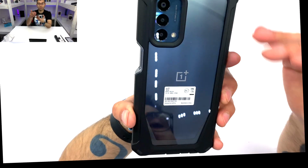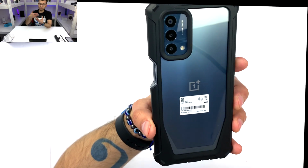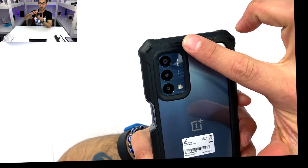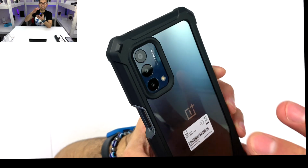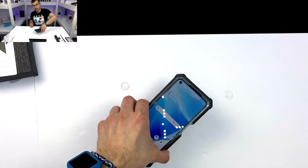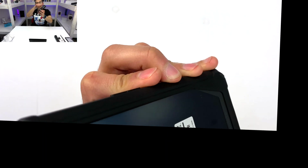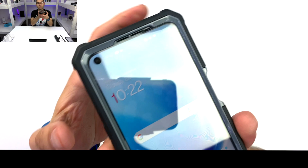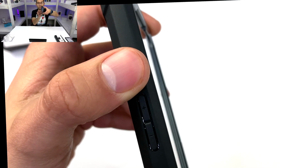Now, again, I know we already looked at the back kind of, but it's just a beautiful cutout. We can see, again, Poetic's logo down at the bottom. We can see the camera cutout, very nice. It's actually a raised bump, so that if your phone does fall flat on its camera side, it's not gonna scratch up the cameras. And if it happens to, again, fall flat on its face, it's not going to scratch the surface of the screen, as again, it looks to be like a whole 2mm raised bump around the edges.